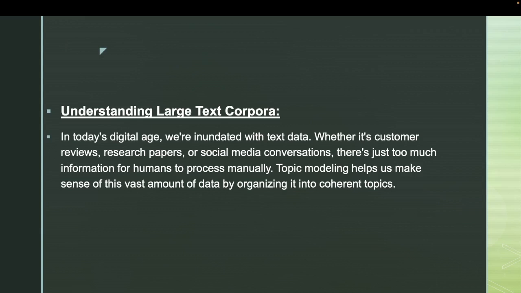How can the team use this technique? By applying topic modeling algorithms, they can automatically identify common themes or topics within the vast amount of social media conversations. For instance, they might discover that customers are frequently discussing topics such as product quality, customer service experiences, and pricing.